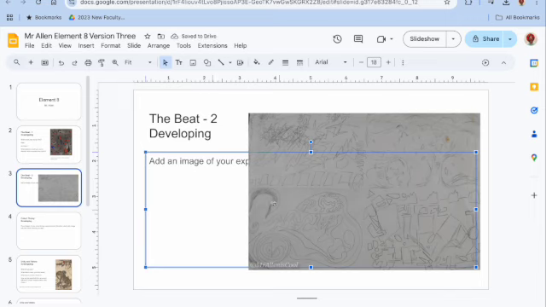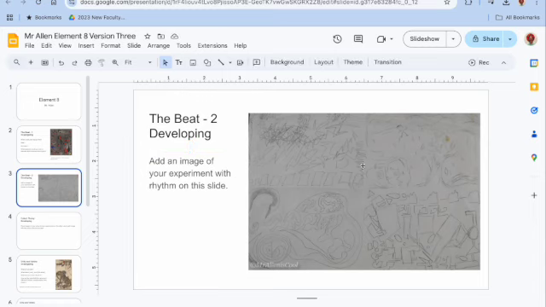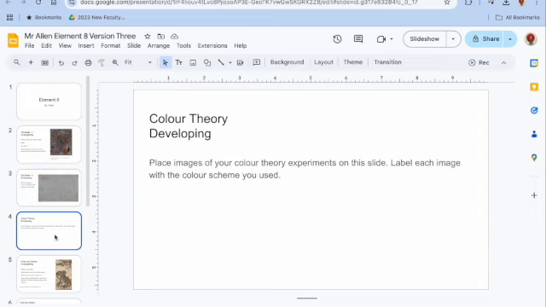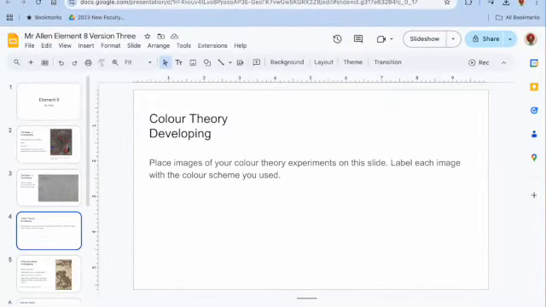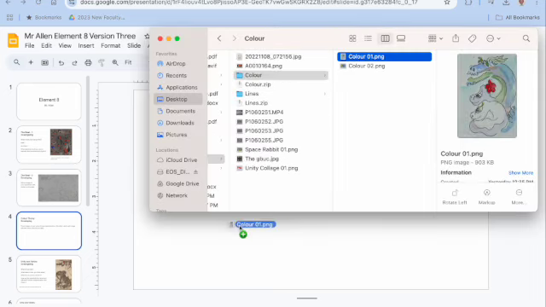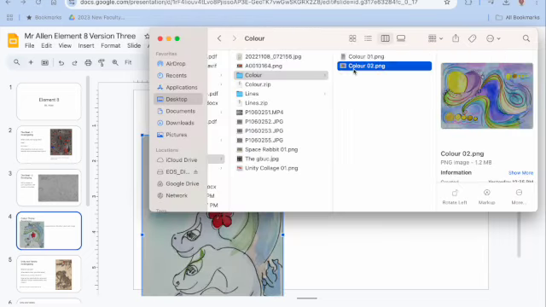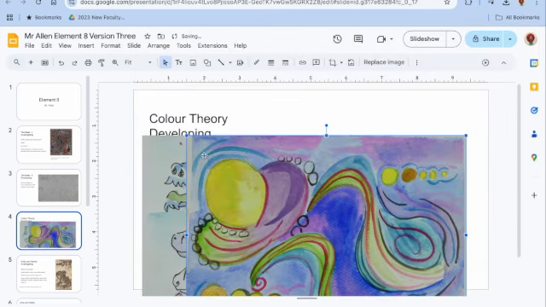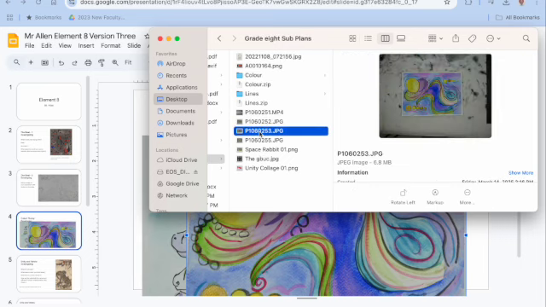Keep in mind that the presentation counts, all right? So having a good looking slide goes towards the creating assessment criteria. In here, we should have 3 paintings that show your experiments with color theory, all right? They don't need to be finished, elaborate paintings. They just need to show that you're trying out different color theory or color schemes, I should say, to create harmony. So you'll see I'm looking for the three.